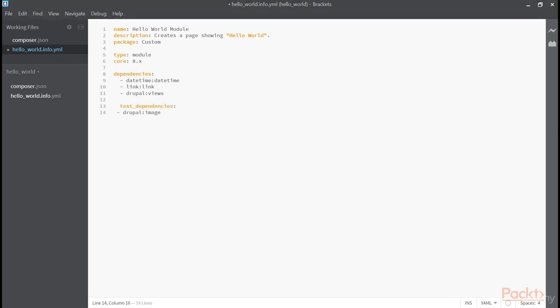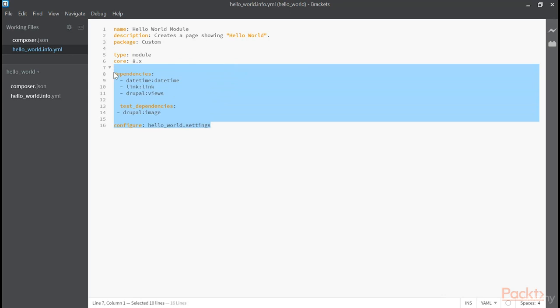We can also declare our configuration file within the info file. And we can do that by just saying that there's a configuration file called hello_world.settings. And there are several other options that we can declare within this particular module's info file, and we'll take a look at those in a little while.